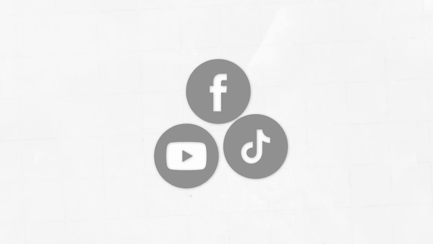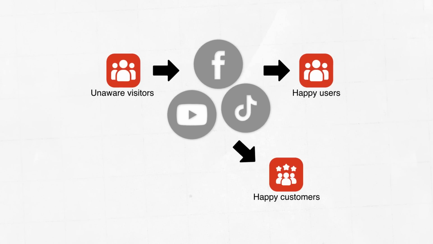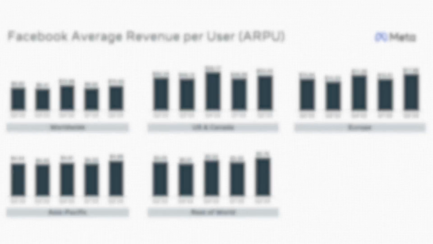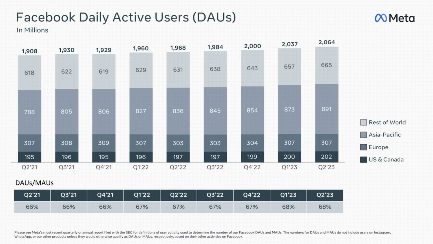Facebook, TikTok, YouTube are all multi-sided models with users who use the platform and customers, in their case, advertisers who pay for the platform. Here too, you don't need dozens of data points to communicate traction. As there are two sides to this market, you need just two key metrics: daily active users to measure the monetizable value from the user side, and the value of user engagement to advertisers, which they measure and report as ARPU, or the average revenue per user. In fact, these two metrics are the only metrics Facebook highlights in their quarterly earnings calls.